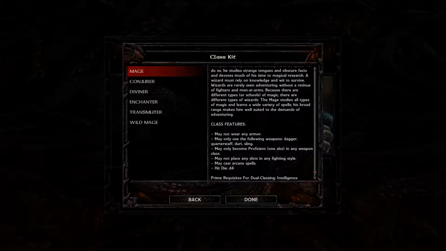So this is the all-rounder mage. May not wear any armor, may only use a dagger, quarterstaff, dart or sling. Yes, he's using magic that doesn't hurt. May only become proficient in any weapon class. So there are different specializations to weapon. You can specialize, you can become proficient, and you become master. So this is the third one from the top.